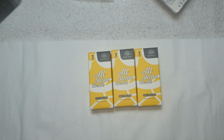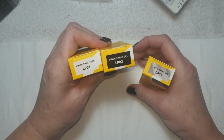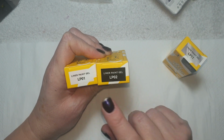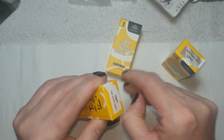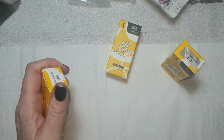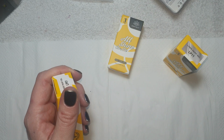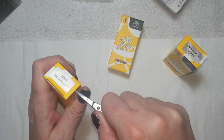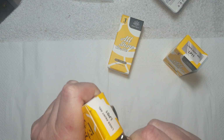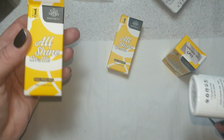Right, moving on, I decided then to place an order. So I waited for this order to come before just so I could film it all together, basically. So like a pro, I ordered some more liner gels. I got black and white because that's got to be a staple in your collection anyway. So black, white, silver, gold. That's my opinion. I think they definitely need those in your collection if you haven't got them.